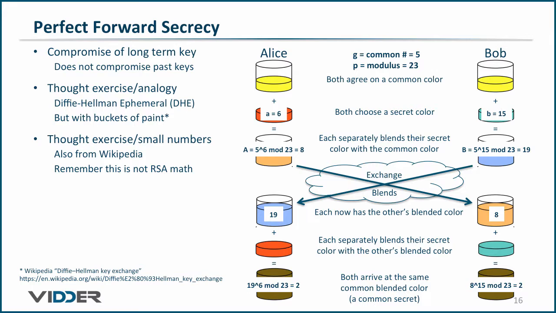This is the concept of how to jointly arrive at a common number without one party sending an encrypted number to the other party as we did in the previous page. Therefore, this technique provides perfect forward secrecy.